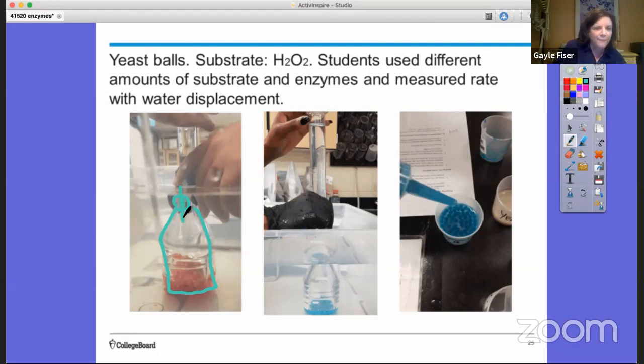And there's this little half pipette right here, and then there's this graduated cylinder. What's going to happen is the enzyme within the yeast is going to break down the hydrogen peroxide, and then oxygen gas bubbles will be formed, and they go up, and then there's this displacement of the water in the top of the graduated cylinder. And then measurements are taken every 30 seconds or every minute, and then we see how fast this is working in this condition. You can make the water colder, warmer, change up the amount of substrate, change up the amount of yeast balls that you have in the apparatus, is what I call it.